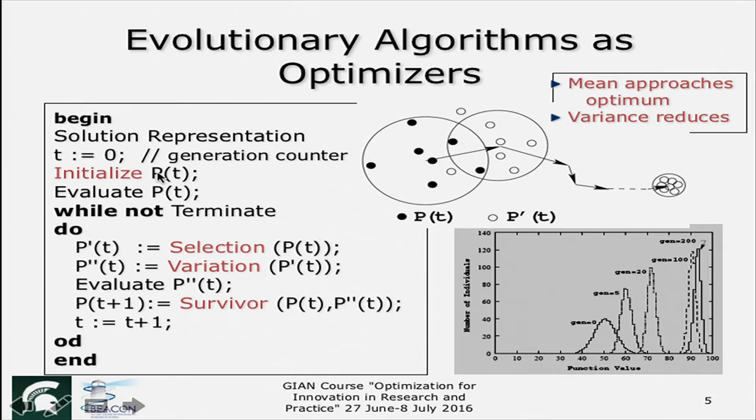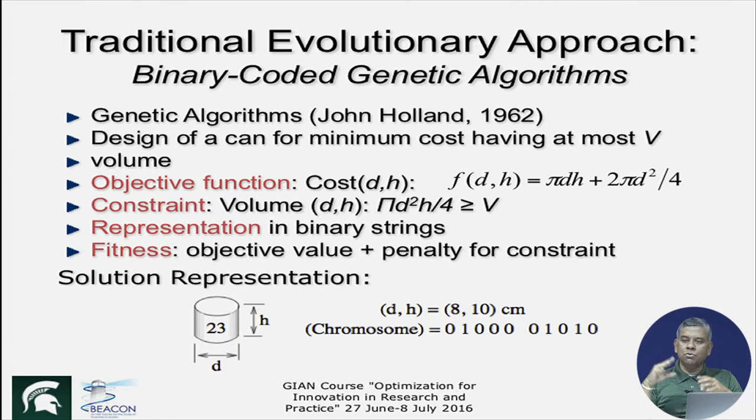Okay, let's now be very specific, and I'll try to give you one complete algorithm, which is the way the whole genetic algorithm started back in 1962 by John Holland. I will give you a bit more historical rundown of the whole field later, but right now it's good for you to know Professor John Holland, who unfortunately passed away last year, but had an illustrious career. In 1962, around that time, he thought of this algorithm, thinking of biology and evolution, and he was trying to solve some cellular automata problem. Remember, in the early 60s, obviously you were not born at that time, but cellular automata was a big thing.